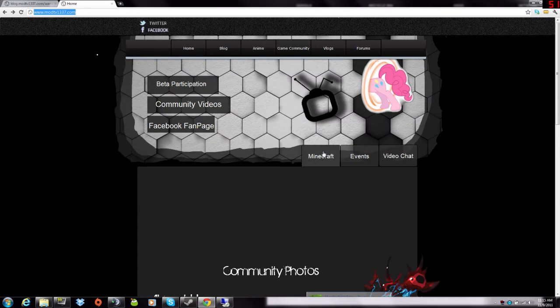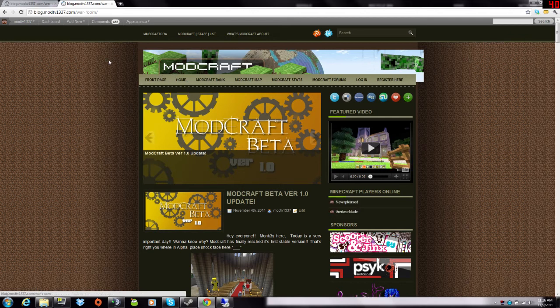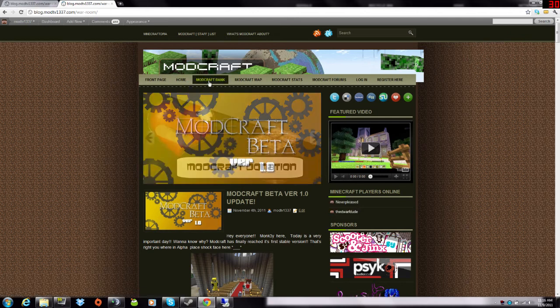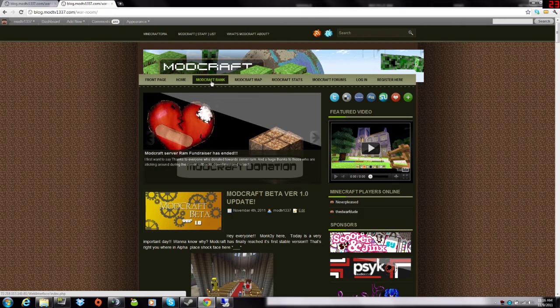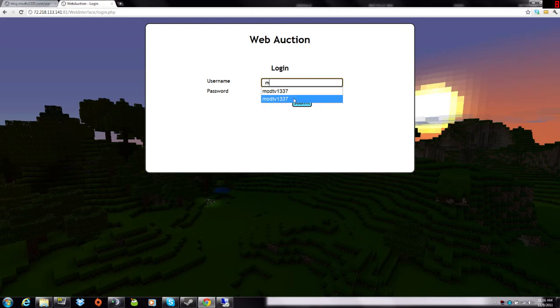But you want to click on this tab right here to take you into the War Room page or the ModCraft site. In order to get to the bank interface, you would click on the ModCraft Bank tab that's right here underneath the site logo. And that'll bring you to this page right here. All you would need to do is type your in-game name, which will be ModTV1337, and whatever password you set up while you were in the server. So let's say if it was Superman, you would type Superman, or mine is actually different.